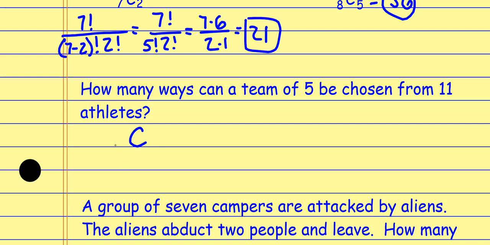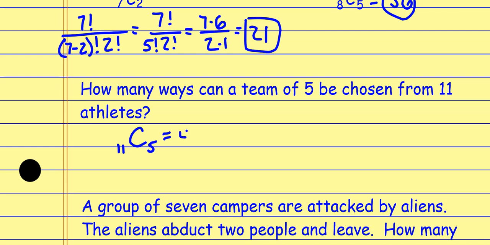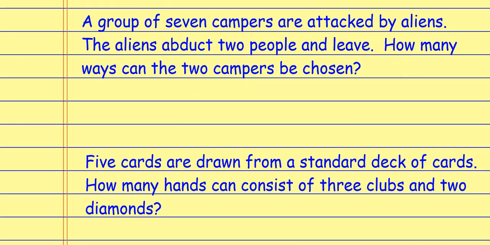So here I do the combination. There are 11 athletes, and we're picking 5 of them. So it's 11, choose 5. And you'll notice that these numbers are quite a bit smaller. So again, type in the 11 first, then the combination, and then the 5. And notice that's a 462. That's quite a bit smaller than the types of results we were getting with the permutation. It's because any time we change the order, it's not counting that as a separate thing, okay? Whereas with permutation, when we change the order, it's counting those as separate results. All right, but now it's not.